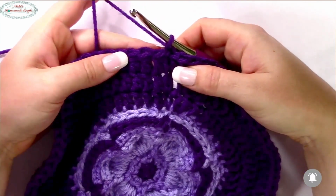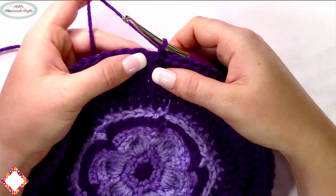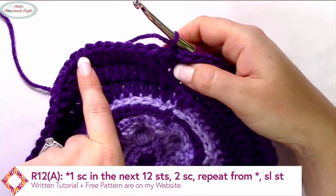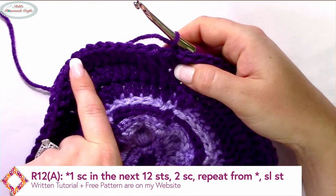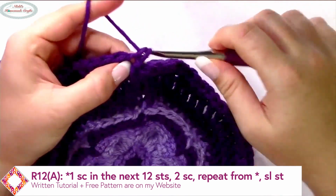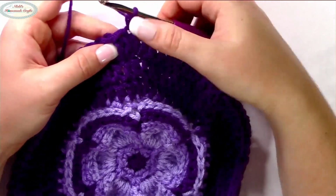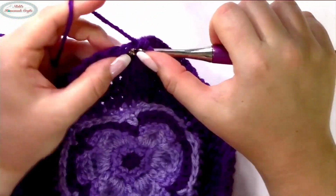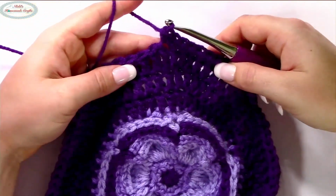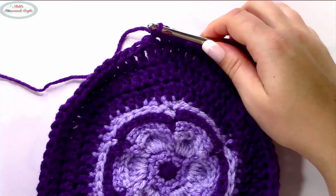So once you finish round 11, you have 1 more round of aubergine, and that is all done in single crochets. So you're going to do 1 single crochet in the next 12 stitches, and then you're going to do 2 single crochets in the following stitch. And then you're going to repeat that all the way around, and at the end of the round you're going to have 48 stitches. So once you have 12 stitches, in the following one you're going to place an increase, also single crochet all the way around, and then you're going to have 48 single crochets all the way around in round 12. And then we're going to switch our color back to lilac.